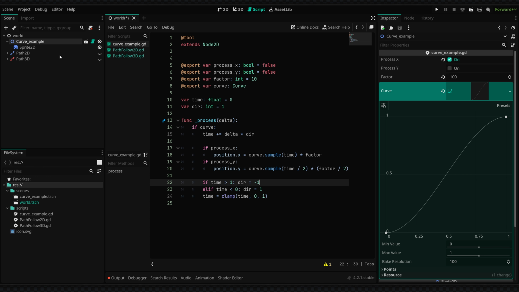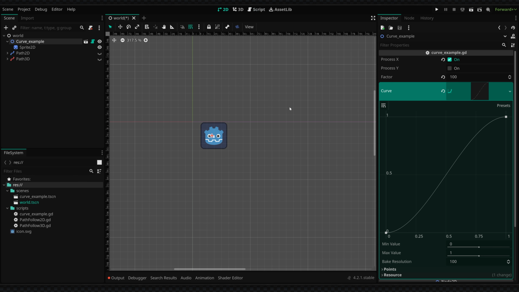So to see this in action, I'll go back into my 2D view, and you can see that we are moving back and forth along that position according to our curve. Now, let's say we added a new point to this curve, and we kind of moved it up a bit. It would drastically redefine how our node is moving because of where the Y position is assigned to our X value on the curve. So you can really mess around with this in a lot of different ways. And curves aren't limited to just changing the position as well, since we are literally just getting a value from this. So you can really define different behavior in your game for all sorts of different kinds of mechanics and animations.